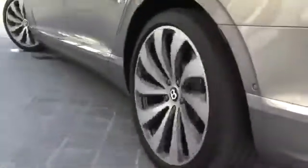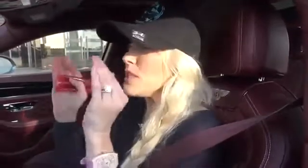That's so cool, guys. It has all-wheel steering. It's the first Bentley ever to have all-wheel steering. What that means basically is that it has a super tight turning circle. So U-turns, handles no problem. You're not going to have to do a U-turn and then go into reverse and then go into drive again and do a 3-point turn. It literally just goes straight around.